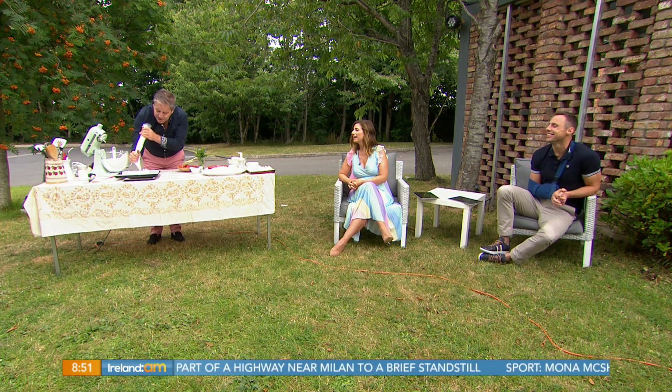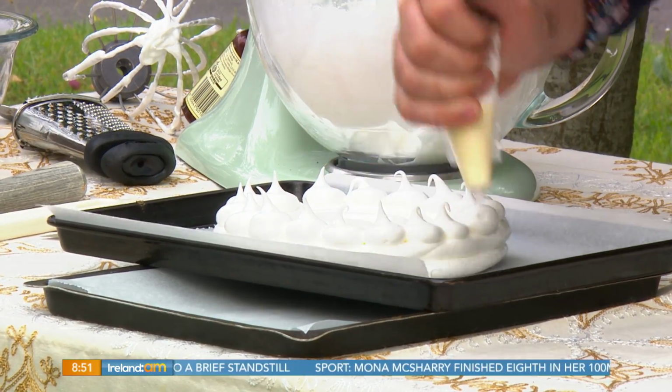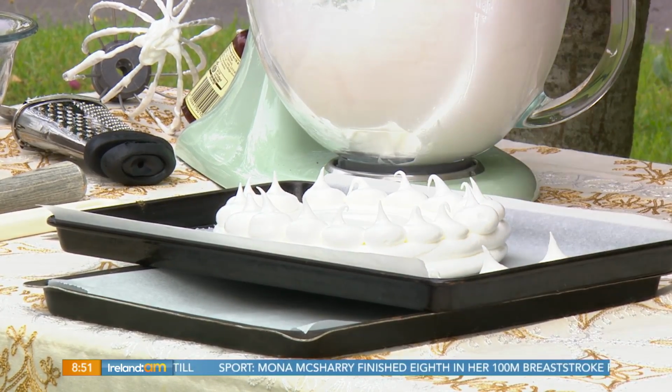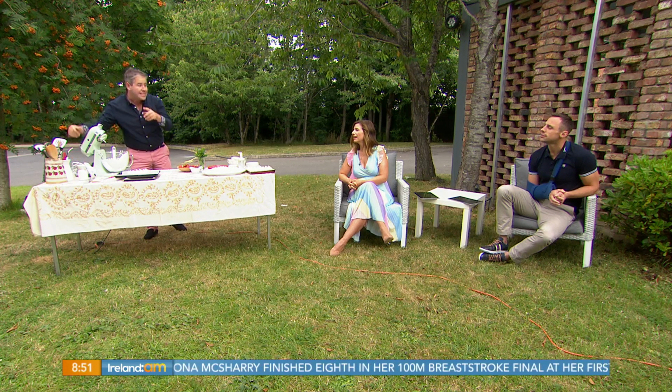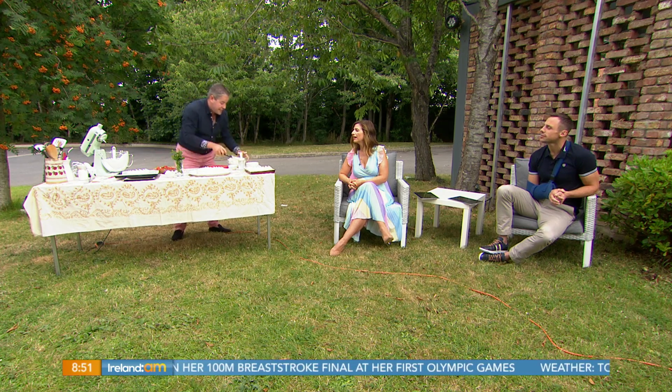That was exactly it. Put a few little rosettes on the top, just like that, and then I might do 1 or 2 at the side just for effect, okay? So into the oven, 130 for 20 minutes and then 110 for 40 minutes. And very quickly then I'm going to assemble this.